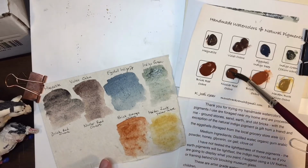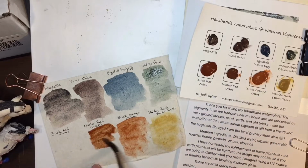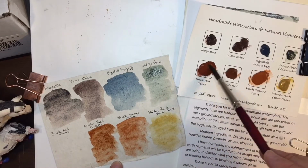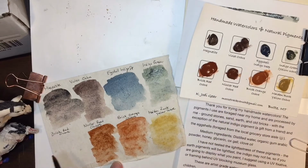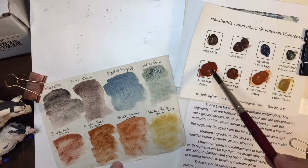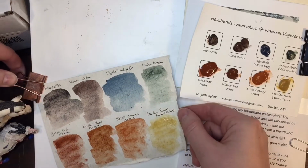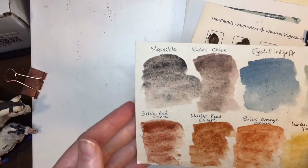This is Nistler Red, which I don't know the story about, but it's got quite a good color payoff. Here's another brick red, but this is a red. It's really nice. So there's the color range. That magnetite, oh, it's so beautiful. I'm going to bring this up to the camera.